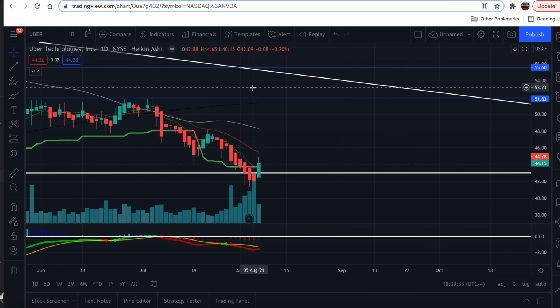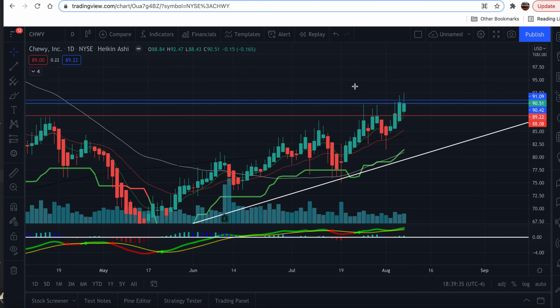And the other one that stood out is Chewy, and I think that was probably a better one if you actually did get into it right at market open the next day. So August 3rd is where the flow came in. Chewy ended the day about 85.92. You can see it actually opened up about 85.53, went all the way up to about $90.92, and actually ended the week about 92. So that would have been a great trade for Chewy if you got into that.